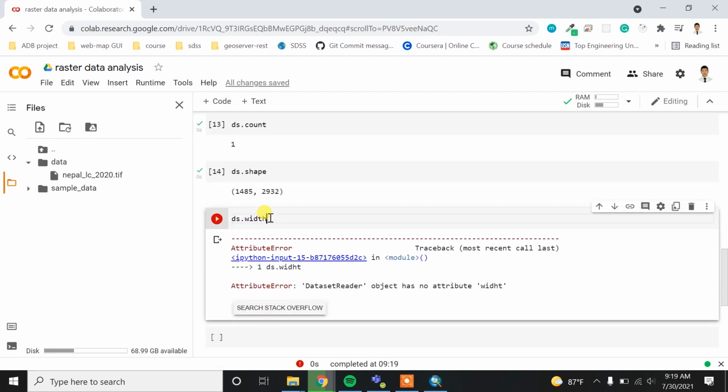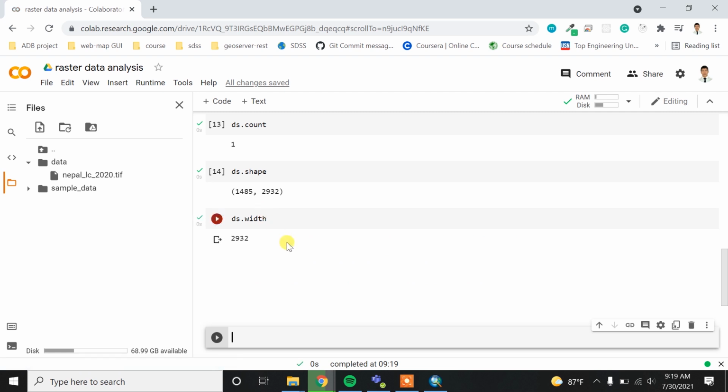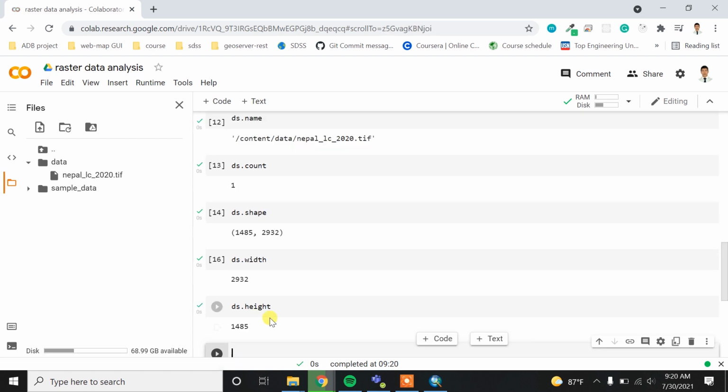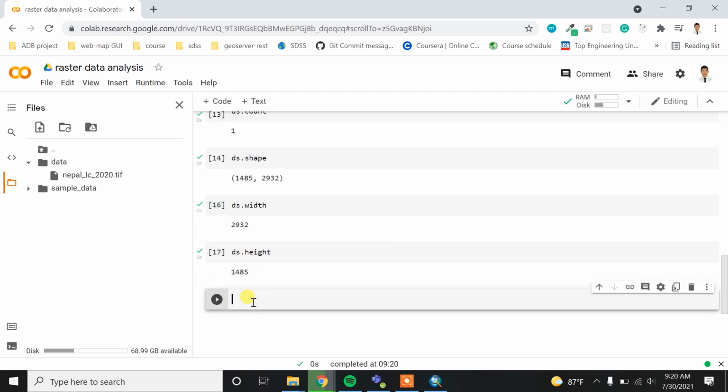This width is exactly the same as the number of columns, right? For height also, you can type ds.height, so it is the same as the number of rows.